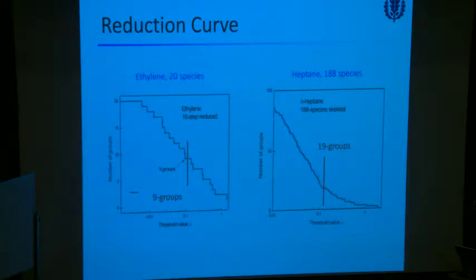What we did, we tried for ethylene and we tried for n-heptane. For ethylene, this is the threshold, how much error you can tolerate, and this is how many groups eventually you will end up with. If we can tolerate 10% error, eventually you will get 9 groups for ethylene. Similar for other small molecules, you get about 9, 10 groups, that's it. For large engine fuels, n-heptane for example, we find less than 20 groups are sufficient. So rather than solving 500 by 500 diffusivity groups, you just solve 20 by 20, that's it.